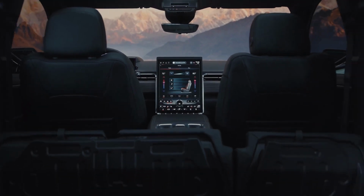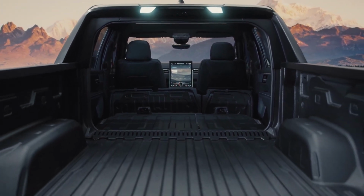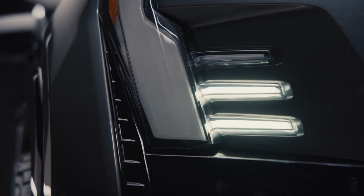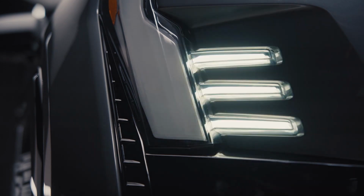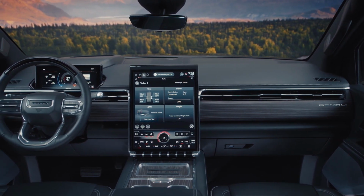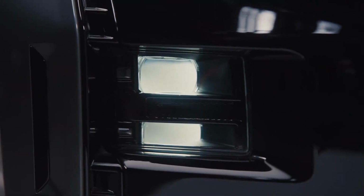The interior of the new GMC Sierra EV Denali 2024 showcases the signature styling and amenities reserved for the finest vehicles that make all your journeys a first-class experience. The standard infotainment system is a 16.8-inch touchscreen with plenty of connectivity features, possibly including Apple CarPlay and Android Auto smartphone mirroring functionality. There's also an 11.0-inch digital gauge cluster. A wireless smartphone charging pad is also included.